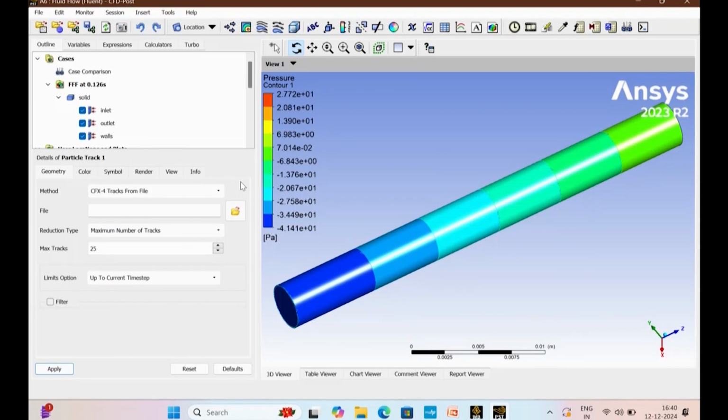So if you suppose run the simulation for at least 3 cardiac cycles, then you can visualize for the last one. So can you visualize?